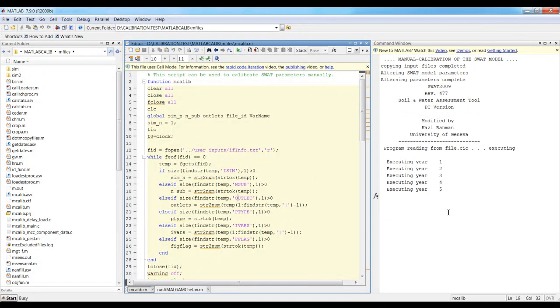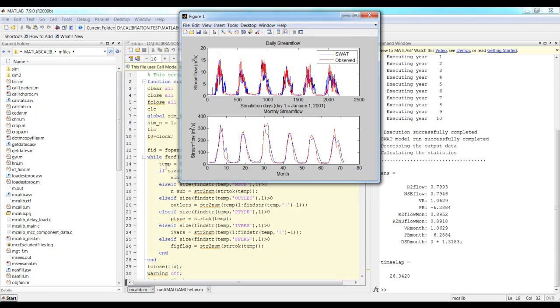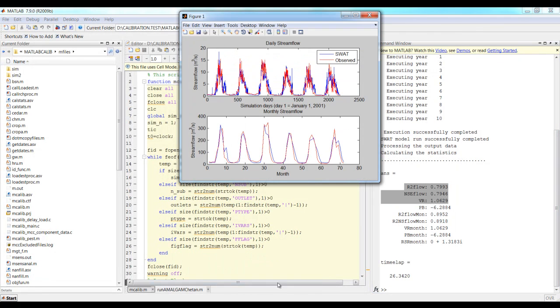Once we are satisfied with the parameters, then we can put them again in the manual calibration folder. That time it will not rerun, because the automatic calibration is completely different. And then when it is finished, you can see with the parameters that we obtained from automatic calibration how well they perform. So with those parameter ranges, this is the final output. Now the statistics are also quite good. Those parameters were taken from automatic calibration, and that's how it works.